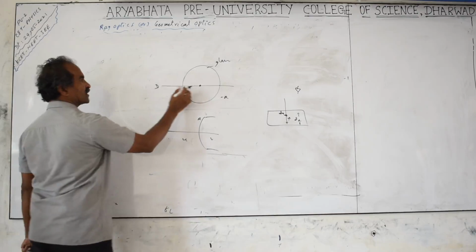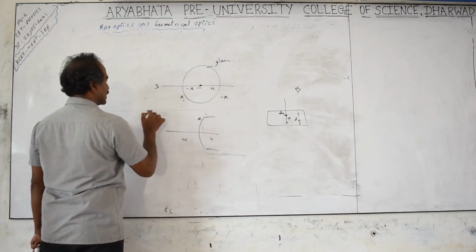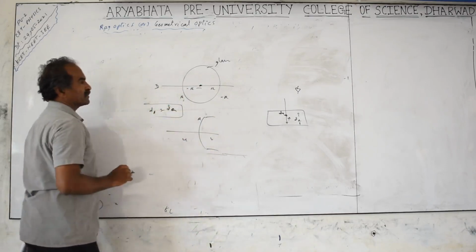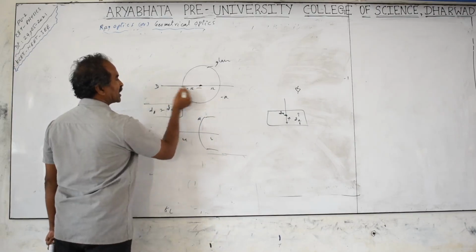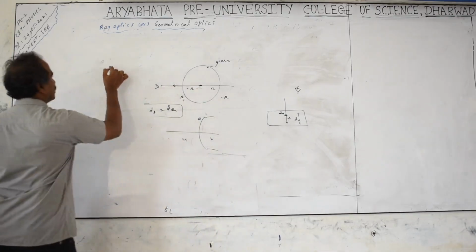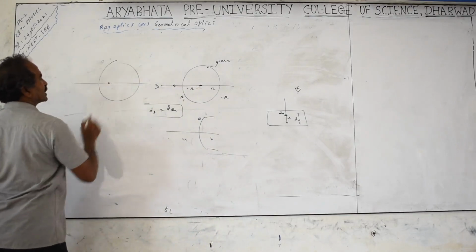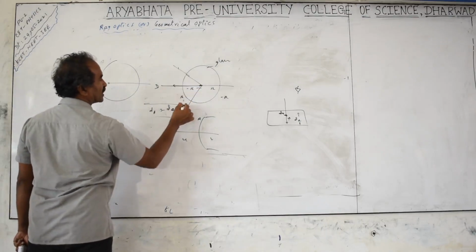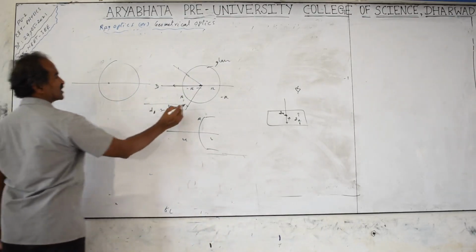Whatever you are seeing from this side, the object is exactly at the center. When the object is at the center, the real depth will be equal to the apparent depth. That point you need to remember, because light rays coming from the object are along the radius only. When they come along the radius, they don't get deviated. If the bubble or any object is inside the sphere, not at the center, the light rays coming here go straight only, because they are coming along the radius. The radius itself is normal to the surface.